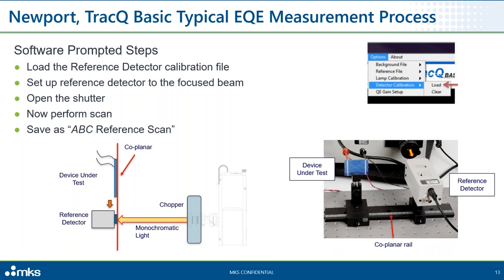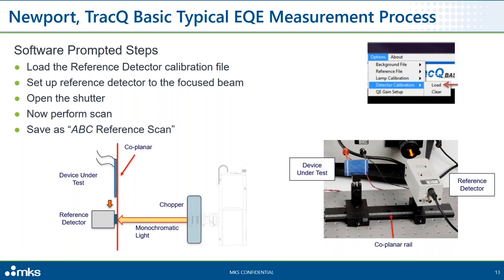As I had mentioned earlier, the detector and the device under test have to have the same planar distance from your output light coming from the TLS in this case. You can see on the bottom right picture, it's that rail I mentioned earlier, and these components are set up very specifically so that when you slide one out of the way and slide the next one in, the light energy is the same density and the same focal point, whether it's on the detector or on your device under test.